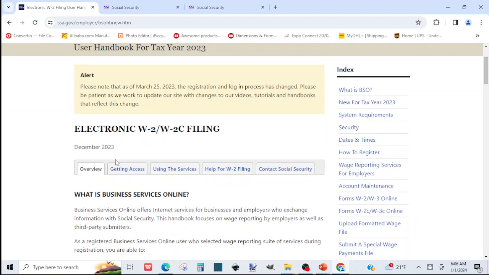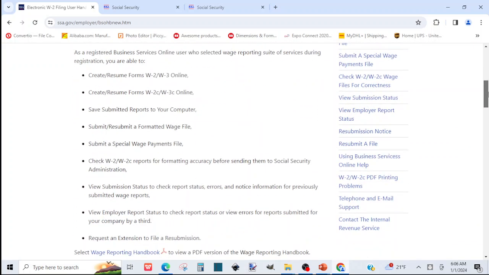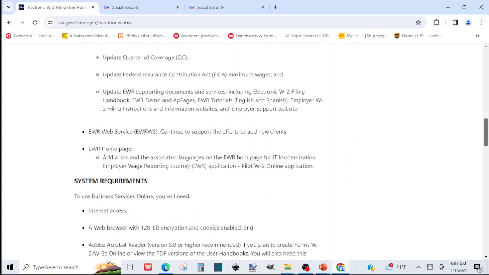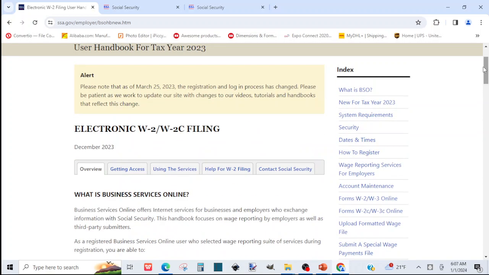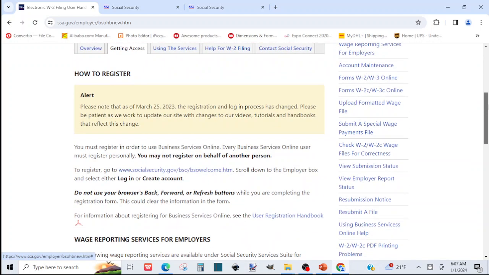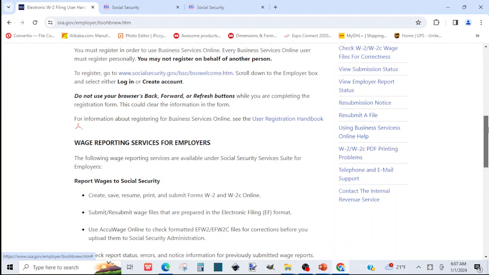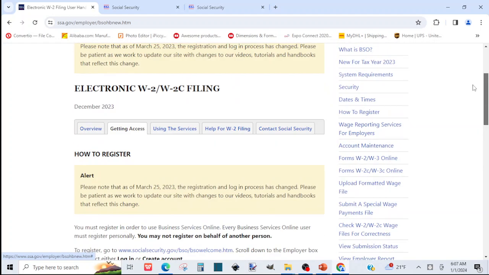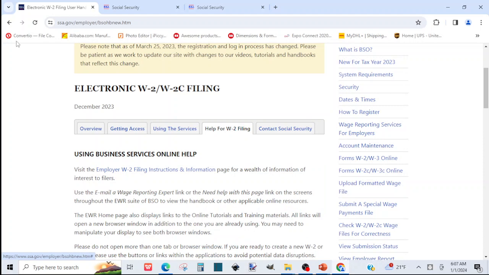And when you click on each tab, you'll be able to read more about the process. They explain how to register, and you might find some information there as well.